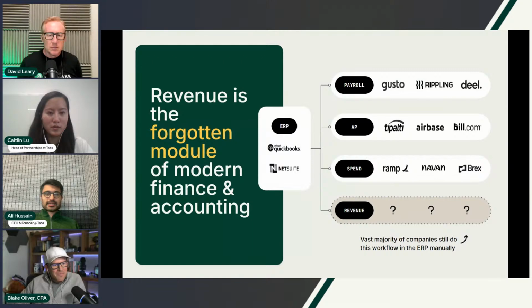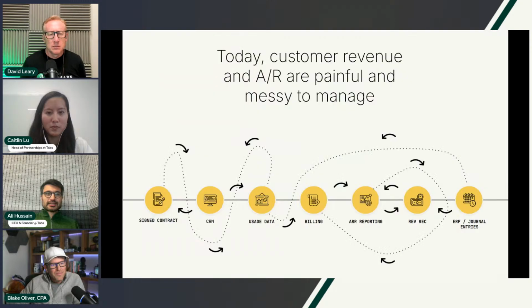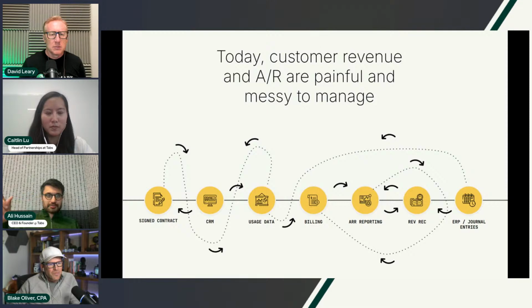One thing while Caitlin's guiding us to the platform, Blake and David, I think it's helpful to talk about why revenue's been kind of forgotten. A couple of thoughts. One is obviously macro cycles, the last 5 or 7 years as folks moved to automation platforms off the GL. They had huge balance sheets, capital was cheaper, and there was this huge rush to be like, okay, how do I manage a lot of my spend given I'm deploying a lot of dry powder? I think we saw a reset in 2022.